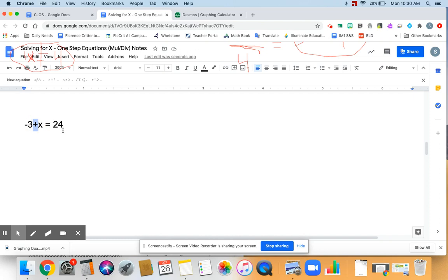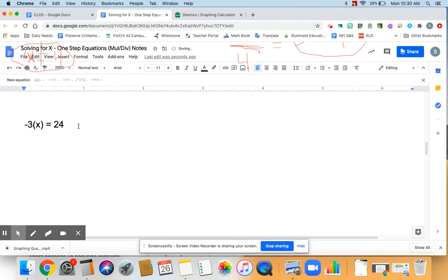Even if it said -3 minus x, well, again, the -3 is one thing and it's subtracting a different term, this x. And so you could add this 3 over. But when they're connected, when there's nothing between them, it means -3 multiplied by x. You can kind of think of it like there's a parenthesis around that x. And because they're being multiplied, to get rid of it, I don't add it over.